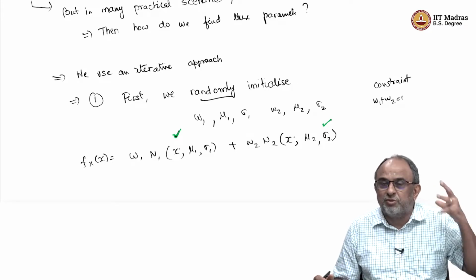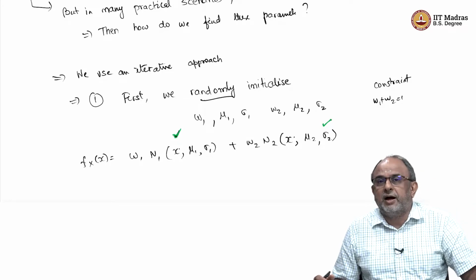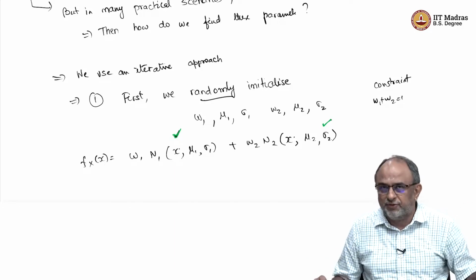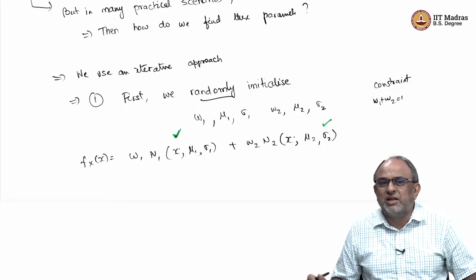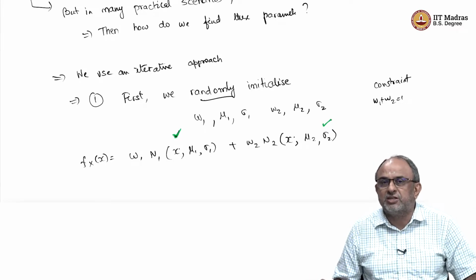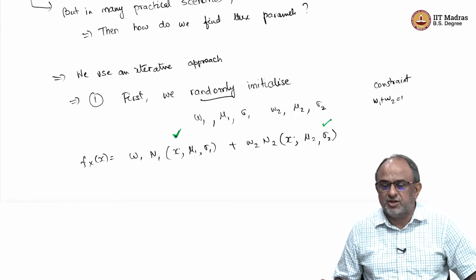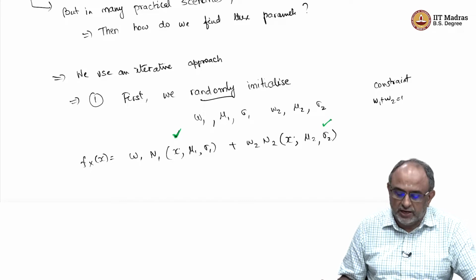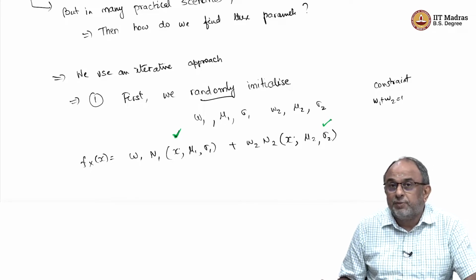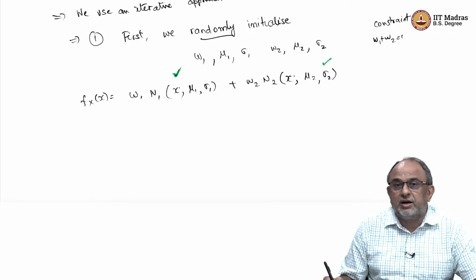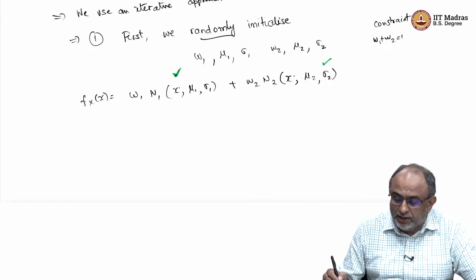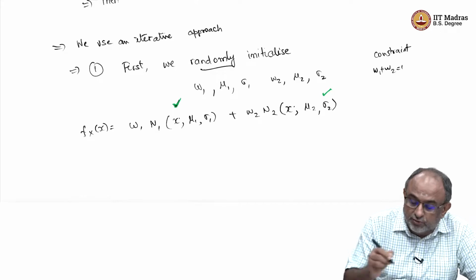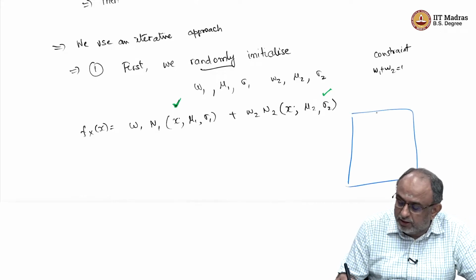Normally we use some physics and intuition about the problem, or common sense, about what these parameters should be. They cannot be negative; we know heights are never negative. So we put some prior information and some intelligence into the random initialization. But let us say I have done this. I know that there are two populations and I have just randomly initialized. Now, every measurement that I got, I did not have labels. At this point we are assuming no labels are available.